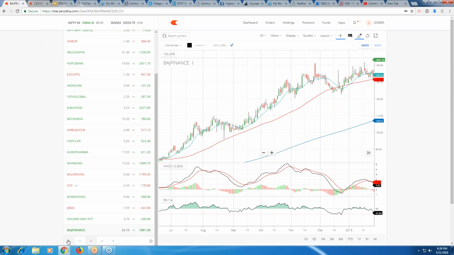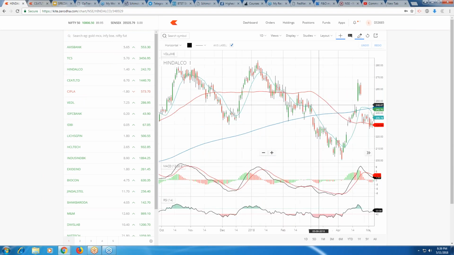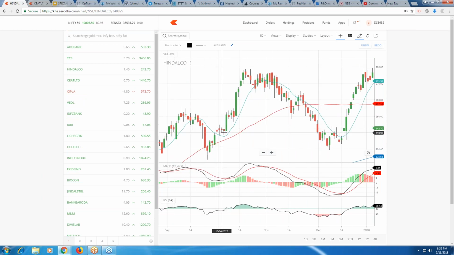So let me show you some examples in future stocks as well. Like I'll show you Hindalco. In the month of October, I've seen it taking the support. See here. I remember why, because I was conducting my webinar. So there are these 4 candles, MACD crossover, RSI crossover, and the beautiful support the candles, the moving average has taken, and the stock has gone up from here to 41 to 278. For future, it is a very, very good value.